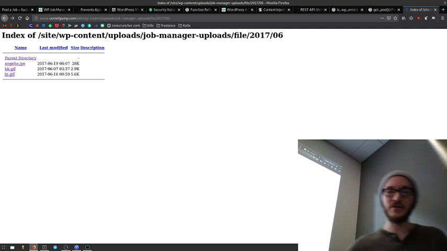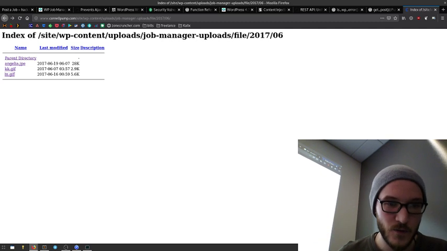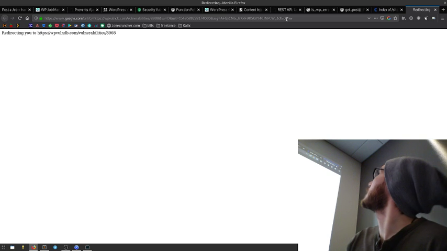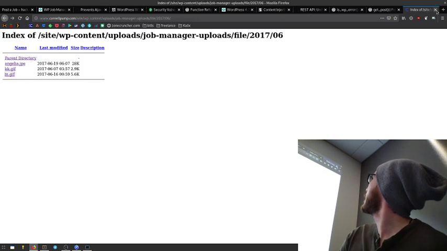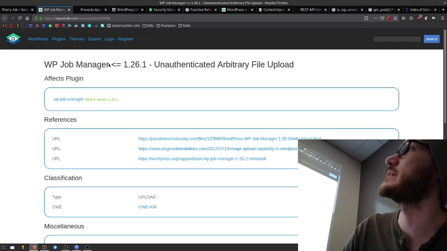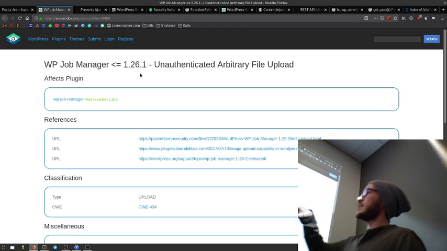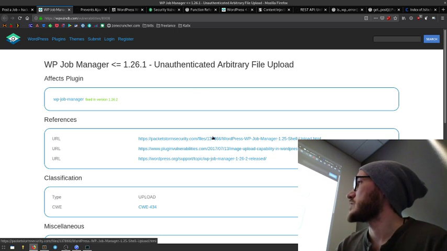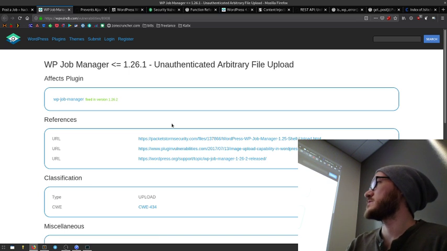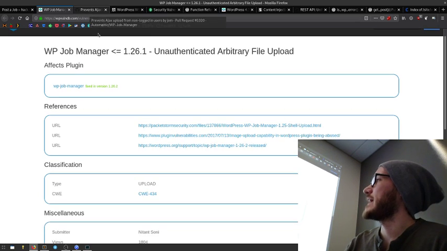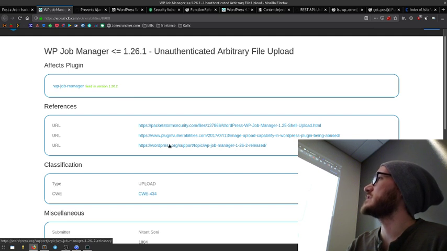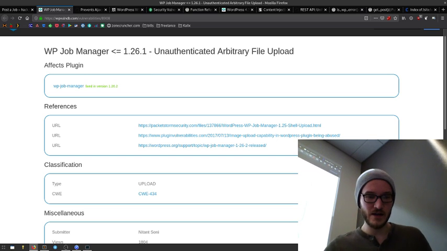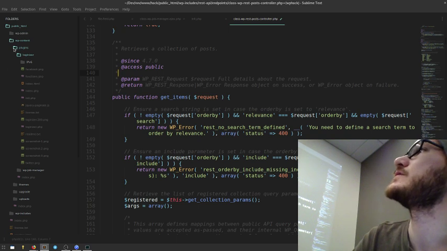So this was one of those vulnerabilities that we found that was mentioned in the WP scan results. So I'm going to close this one here. It's really weird looking behind me to find where I need to go. And so this is the vulnerability, unauthenticated arbitrary file upload. This is the initial disclosure here, but we won't go there because that person uses not nice language sometimes. And this is the release for the update, which we also don't need to go to because we have WP Job Manager installed over here.